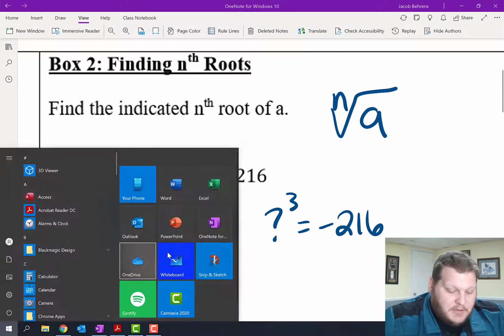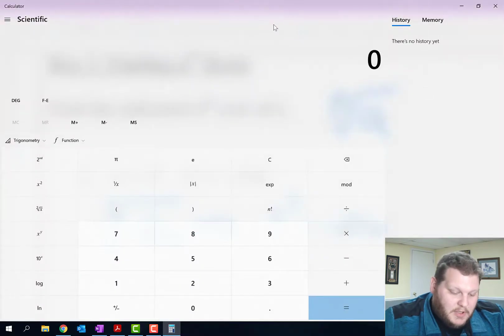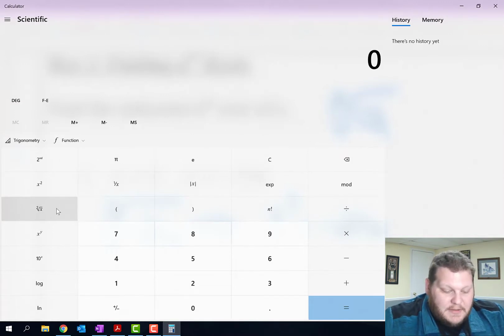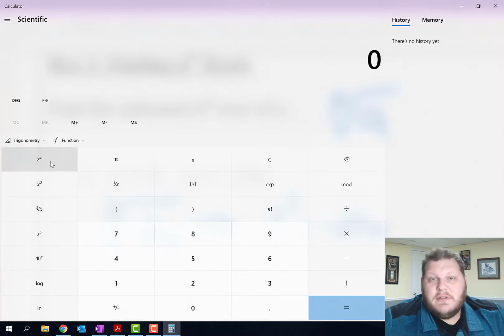I'll just use my on-screen one here on my computer. To do your different roots, for some calculators, there is a shortcut button for it. For others, you might have to play around with stuff. I can help you guys out once we're back together in class, I can help you figure it out for your specific calculator on how this will work.